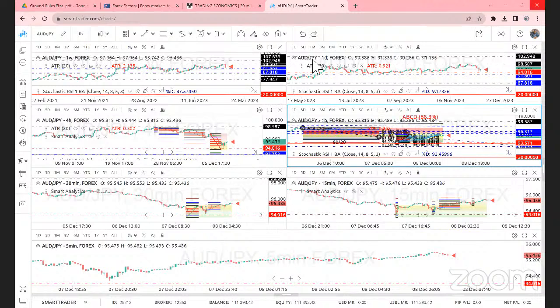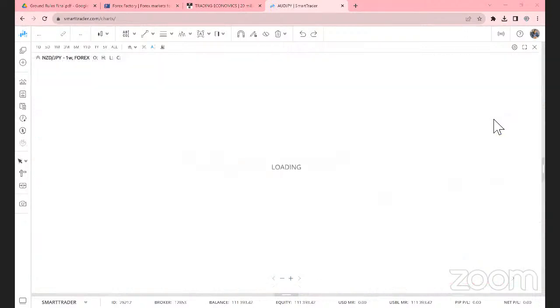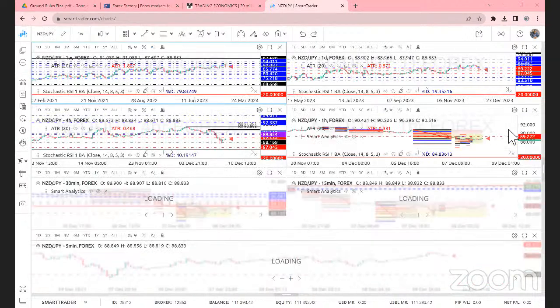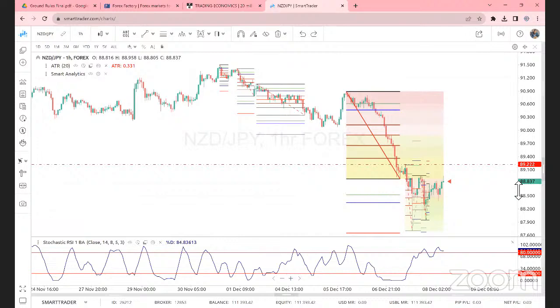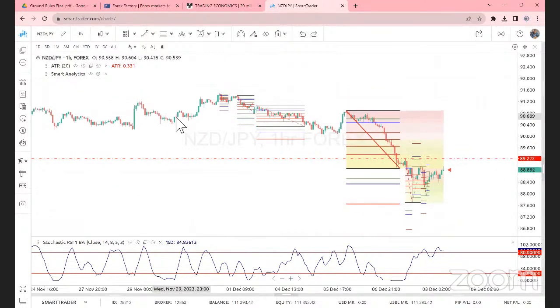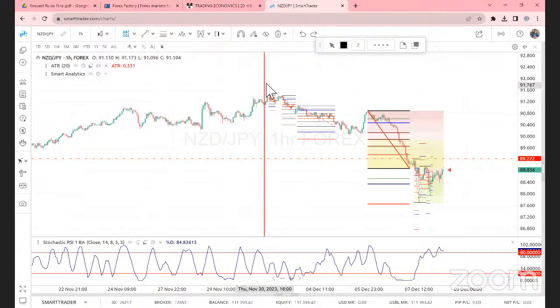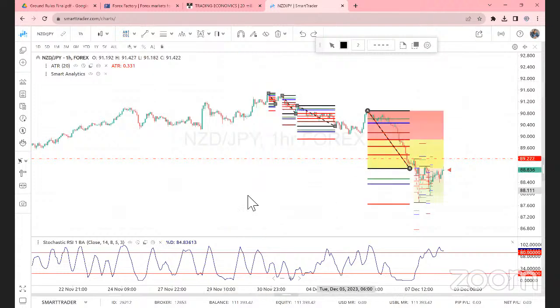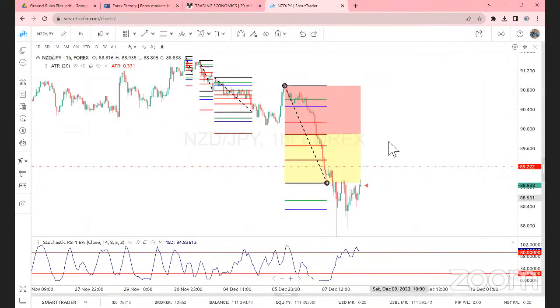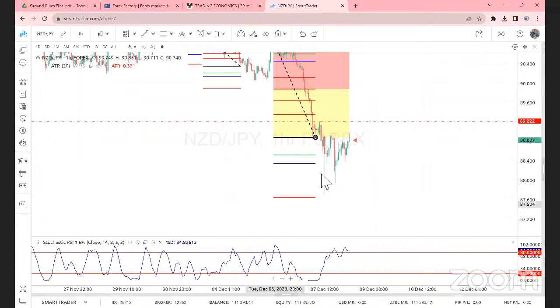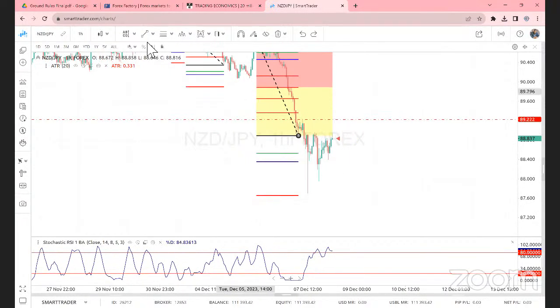Yeah, let's take a look at that NZDJPY. See what we got going there. I'm not sure if I played that one or did anything with that. That one missed my level. Made the exact same move. Yeah, I didn't play this one though. Took my eyes off of it. That one almost wicked out at that extension, but it's doing the same thing.